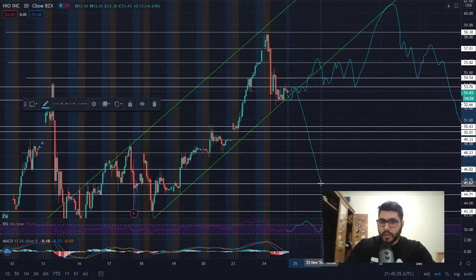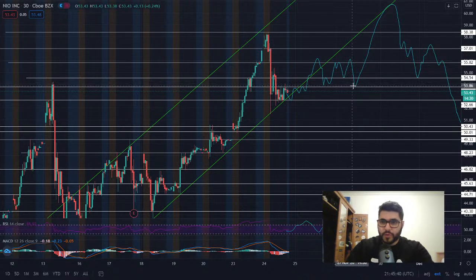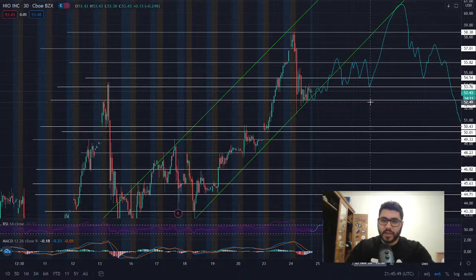And it could be right here, could be right here. Any kind of news, anything could make NIO crash at any moment. So be careful. This is a bubble. It is not, fundamentally speaking, valuable. Right now, I believe we have passed the valuation of Volkswagen, which has revenue of like $100 billion. NIO has $2 billion of revenue. Both companies sell EVs, so, but yeah, let's see what happens, right?